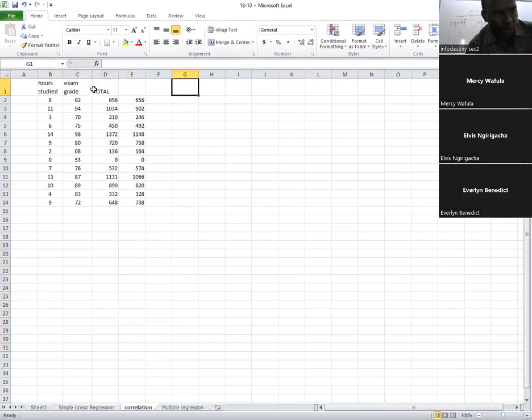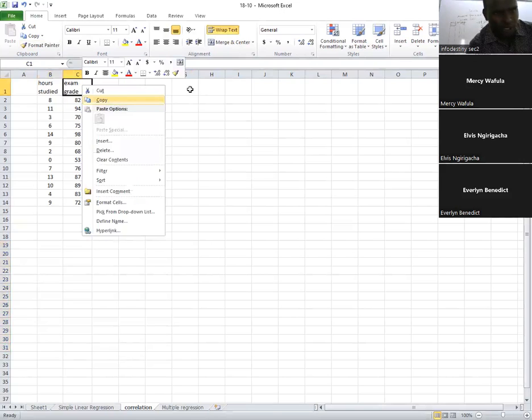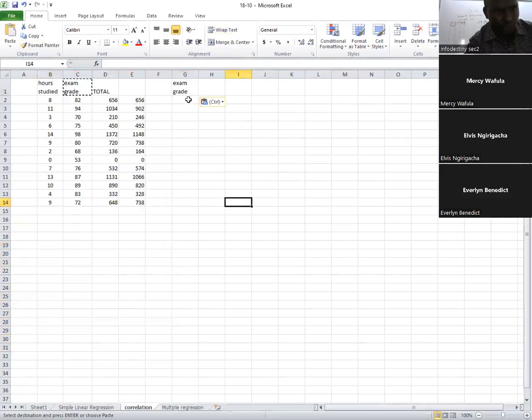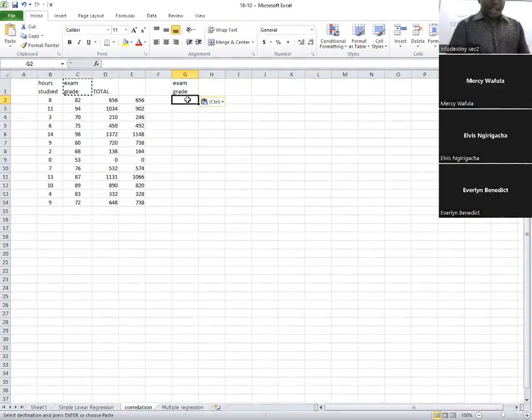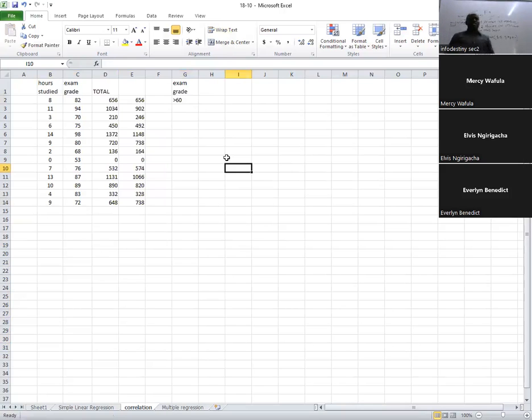I'll come here, I copy this information, and then I press Control V. Then when you come there, I need to use the same thing. So here I will put greater than 60. The beauty of this one is that it is more effective compared to the other one. For the advanced filter, I don't have to copy and paste. I will just have my criteria array. This is what we call the criteria array.